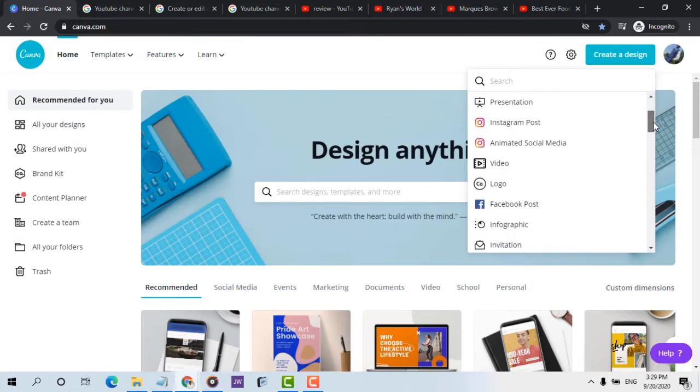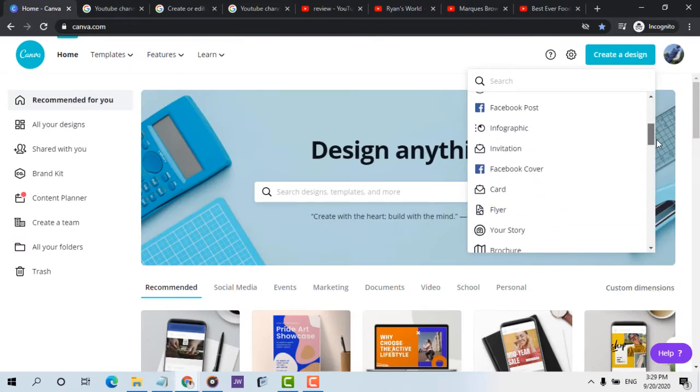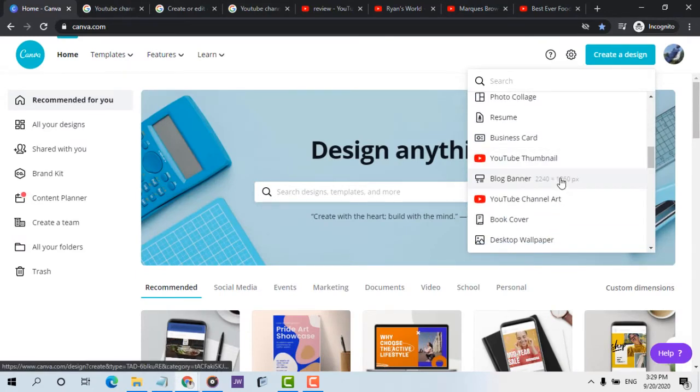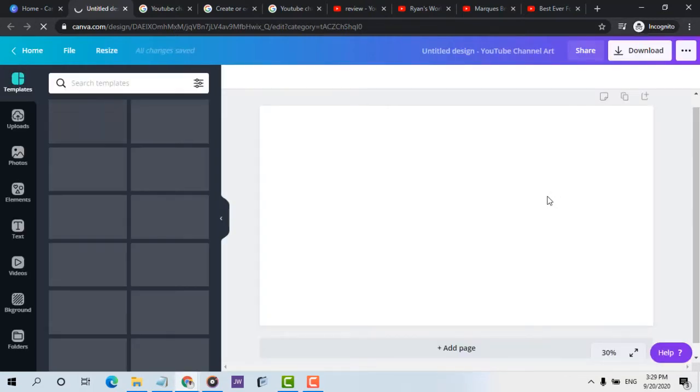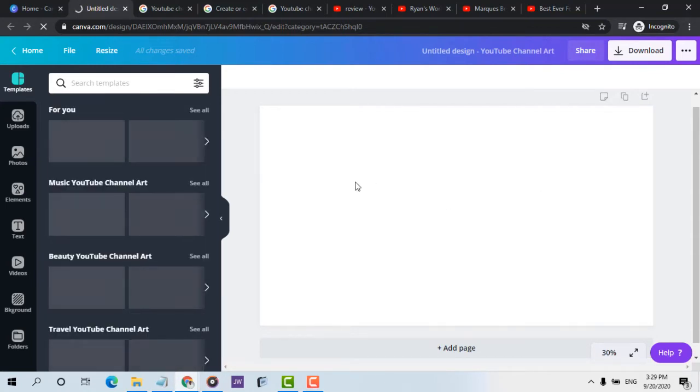So for something like this, we can't just click a ready-made template. Or let me just try with that. Okay, it's loading up. Make sure your internet connection is okay when you're about to do this, so that it speeds things up. So this is the blank canvas. As you can see, this is where you are going to work.